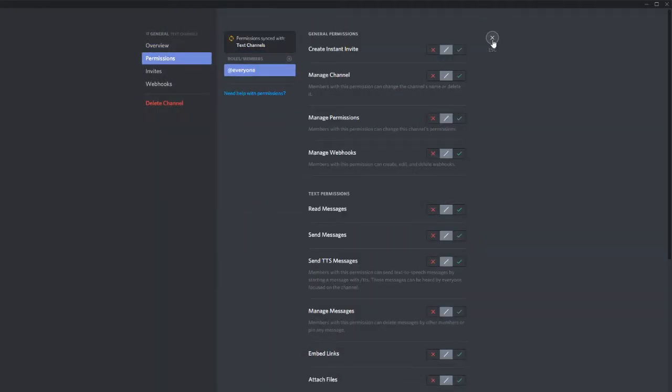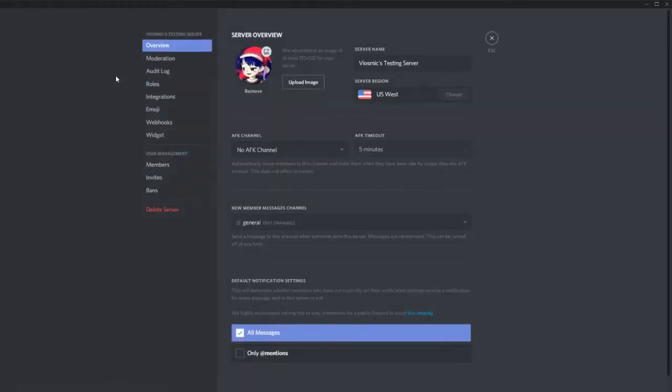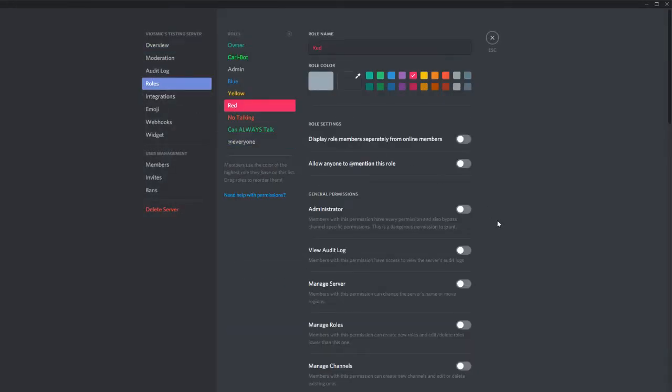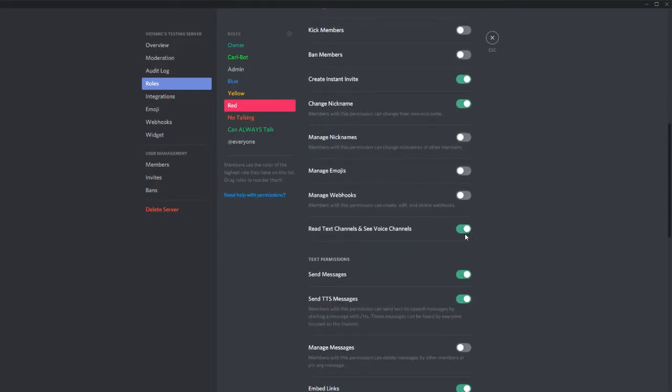So if you deny it in server settings, green tick inherits the unable to read server messages, and then you can have, let's say the red role is the role that everyone gets after they join the server. So if they can read everything like this, then they can read everything normally. Then you just use an override to allow people to read whatever channel you have the verification message in.